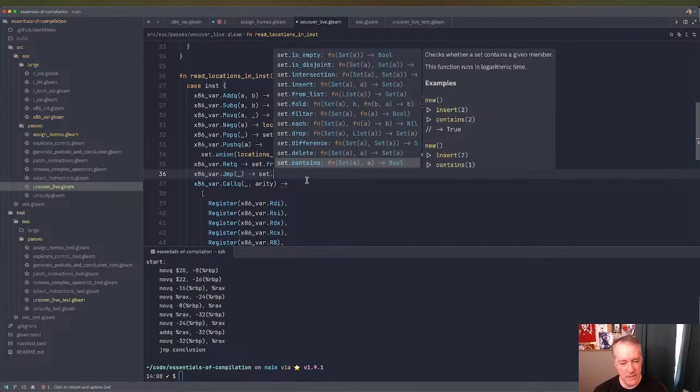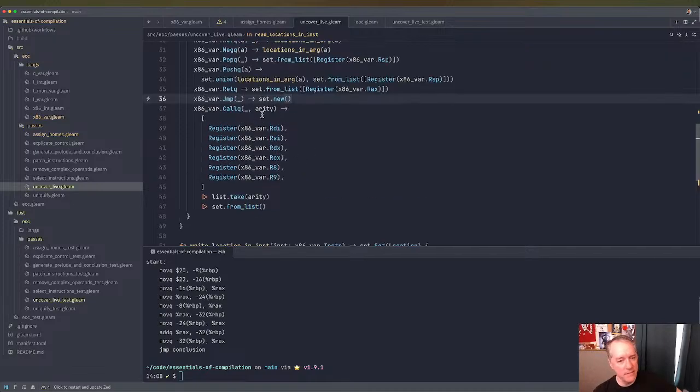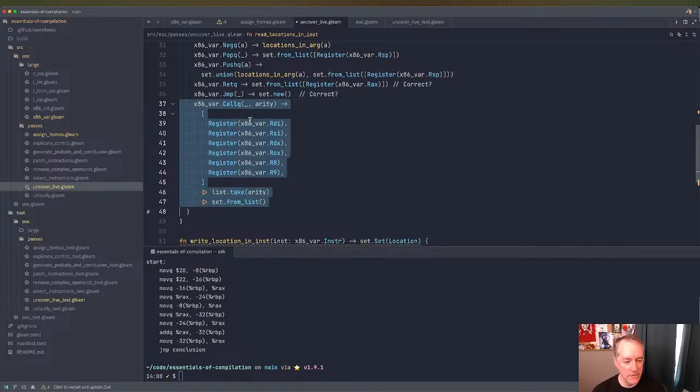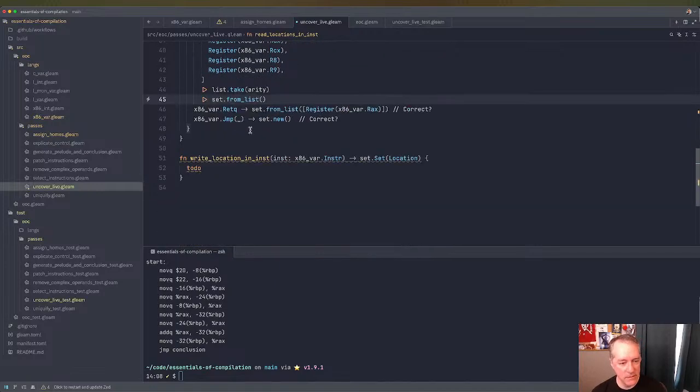I don't think that this has any, because it doesn't change any registers except the program counter. So I think this is just an empty set. We may need to revisit that. And also the retq, question. Okay. And I think I'll put them at the bottom of this case because these others I feel more confident about.